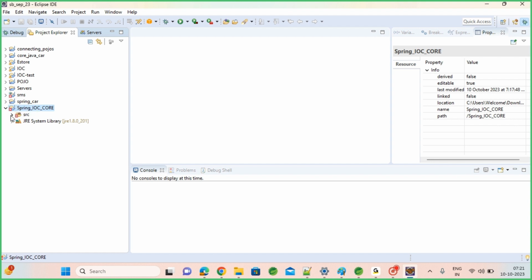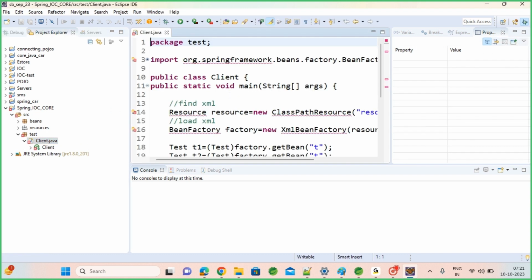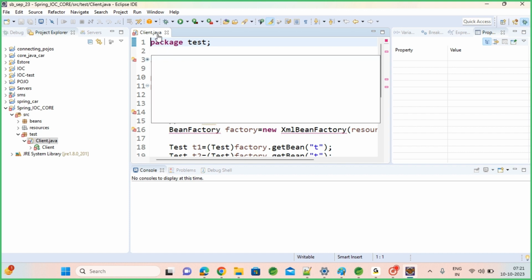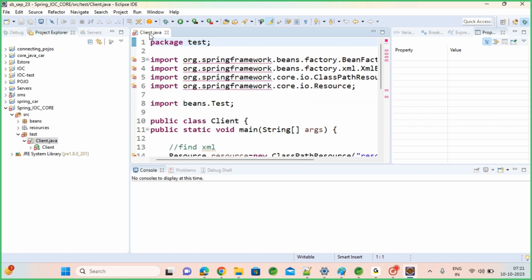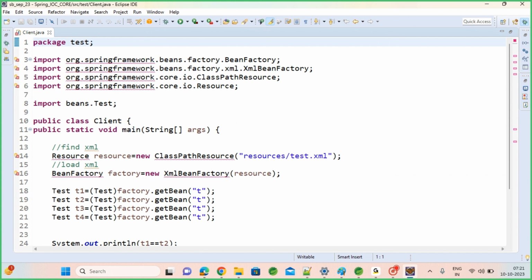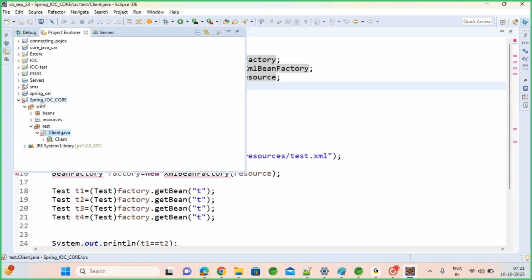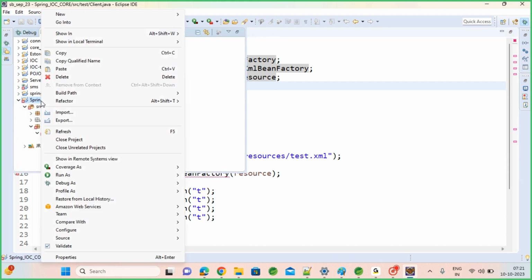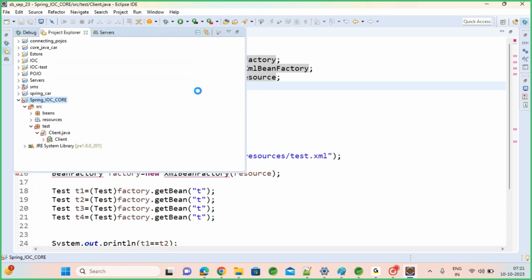Now it is giving reasonable errors here. The error is coming because this library is not available. This import of the Spring Framework, this class, this class, this class are not available because the jar files are not there. So now go to build path, configure build path.